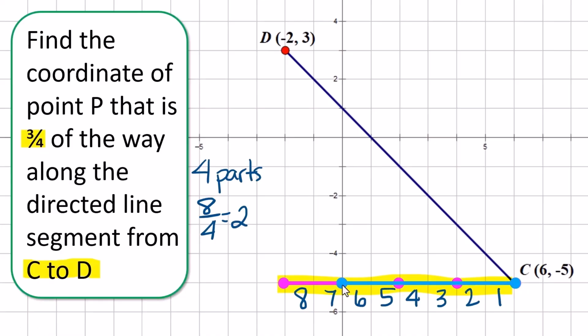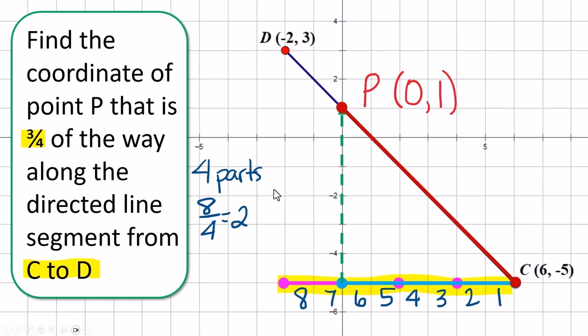All right, that's me on the flat line. Now I need to move this up to the slanty line. So the point I'm looking for is this one. That's point P. We need to get the coordinates of that. This is the origin, so we are right at x equals 0 and y equals 1. This is the directed line segment. This point splits it 3/4 of the way.